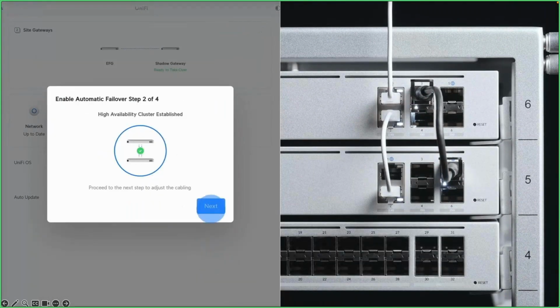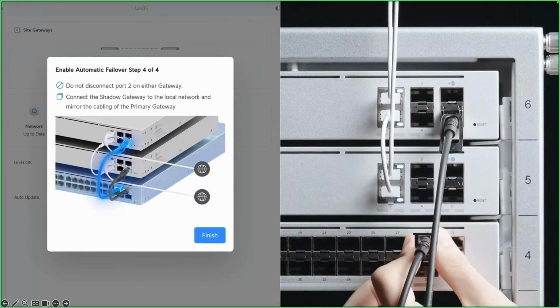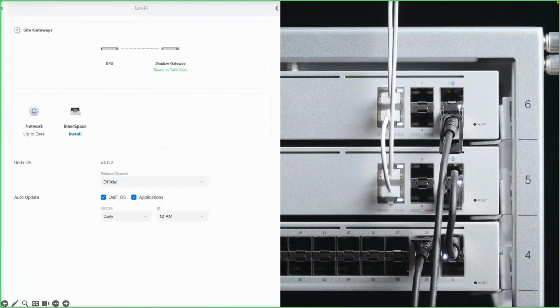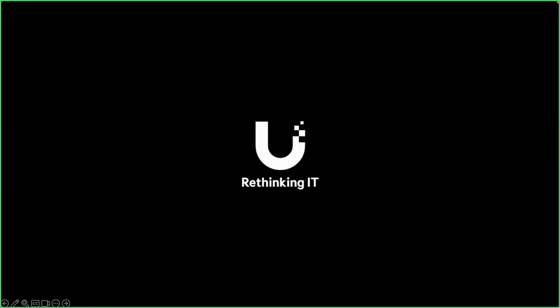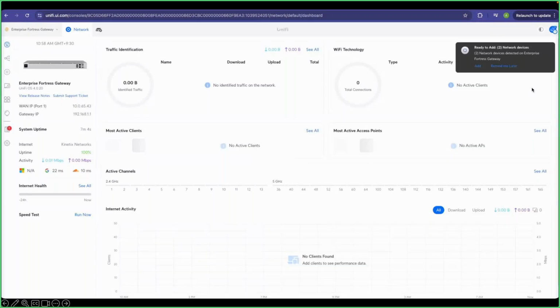There's two different modes with this. One of them employs VRRP, that's through the Ubiquiti EFG, and the UDM ProCs, etc. I'm not sure if they currently support VRRP. Last time I checked, they didn't, but basically that required some manual intervention where the EFG allowed automatic failover. So to me, it's a good option. It's a very valid thing, especially at the price point and considering how important that device is.